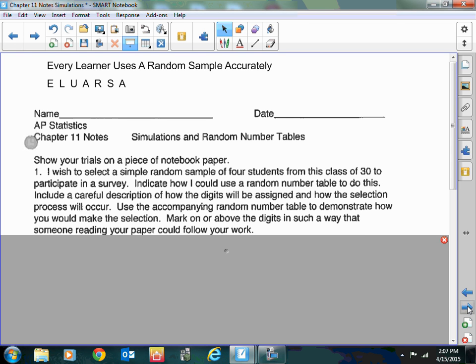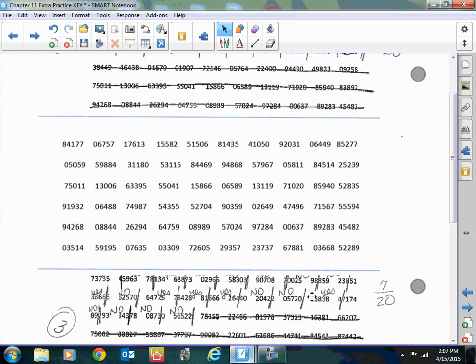Furthermore, you cannot run a simulation and switch between 1-digit and 2-digit numbers. For example, if I look at this first set of numbers, is the first number 8 or is it 84? Is this one 1 or is it 17?